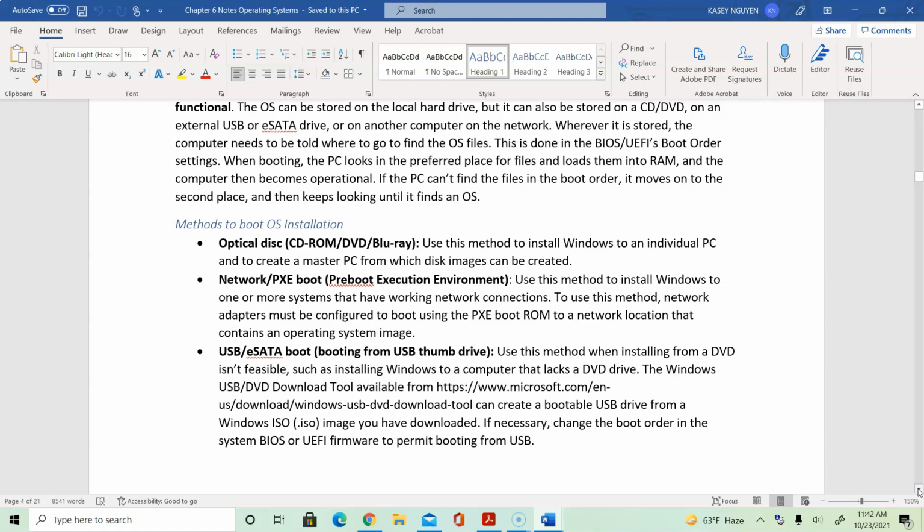We would physically connect it to a switch. We would then connect that switch to all our branches, and then other switches, and then we would be able to launch the PXE boot at the ROM. And then your USB eSATA boot, you can put your files on your USB and be able to load that, and we would use the ISO file, and we would want to unpack the ISO so that it would have the proper boot files that it needs to help us install the OS.